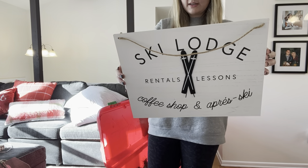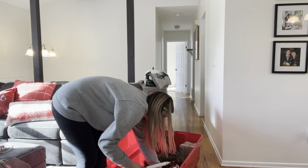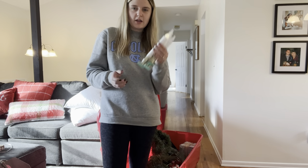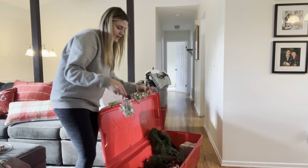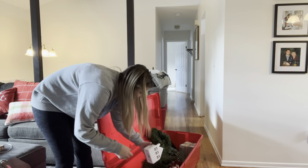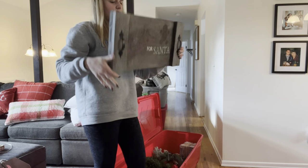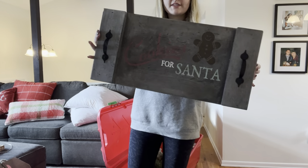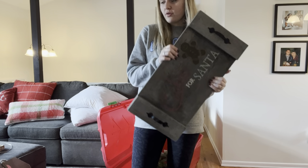These are the lights that go in the window — from Target or Walmart — I put them on the wreaths. They're okay but some are broken so not the best find. I even put this mistletoe on the doorways — another Target Dollar Spot find, and would also be cute on a tree. More ceramic white houses — cute on any shelf, very neutral. And this is another sign I made at a group class: 'Cookies for Santa' — I made this three years ago in classic Christmas colors. You can put it out on the couch for drinks or make it into a cute charcuterie or cookie board. It was a fun but expensive project.